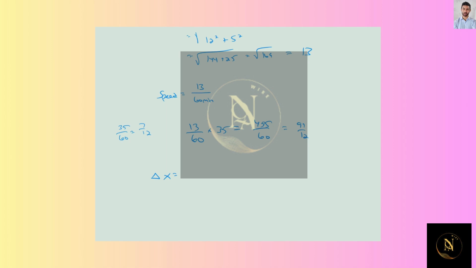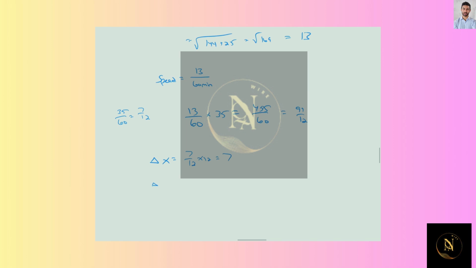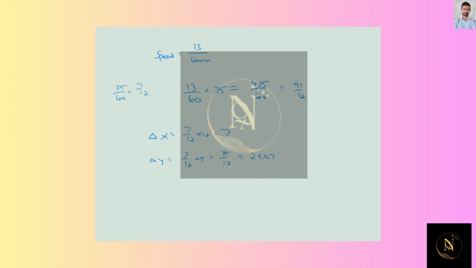And so the change in x, we know, is 12 units from 10 to -2. And so that'd be 7/12 of 12, which is 7. And the change in y would be 7/12 of, now the change in y from 8 to 3 is 5 units, which is 35 out of 12. That's about 2.9167.